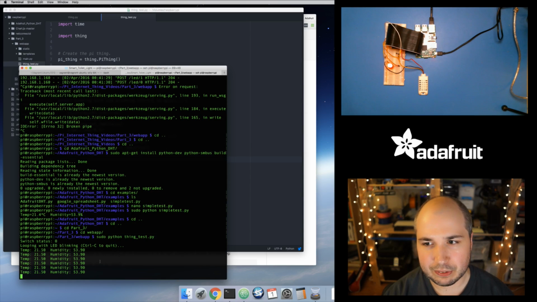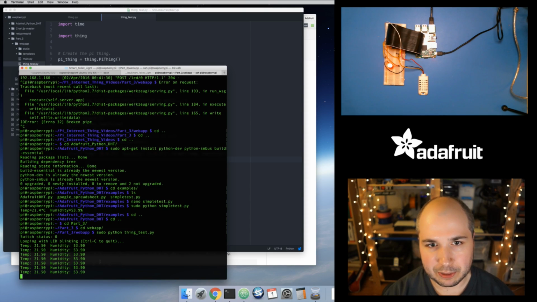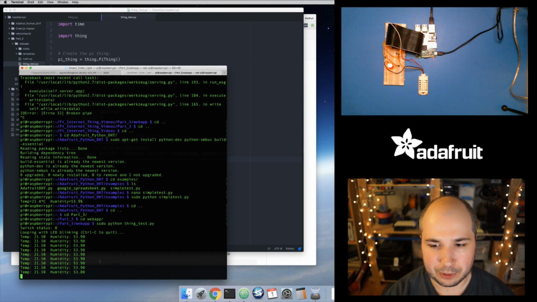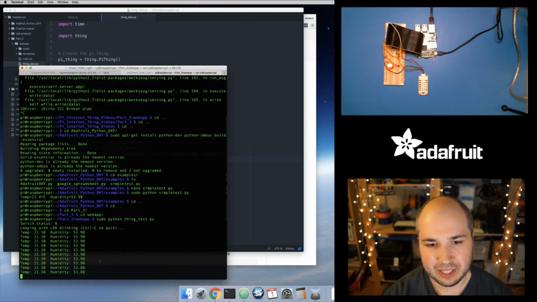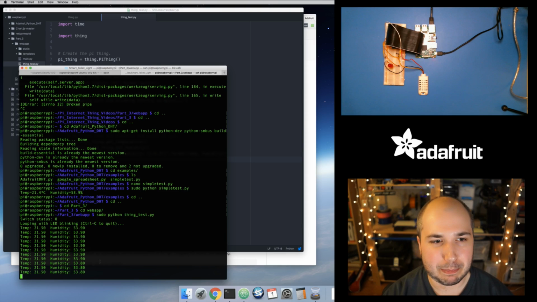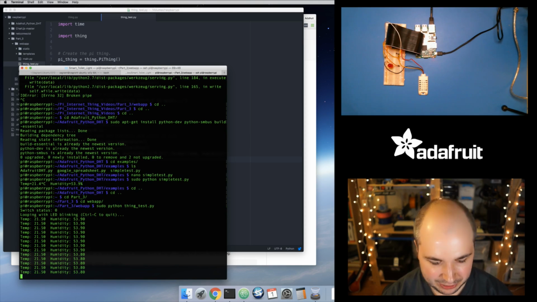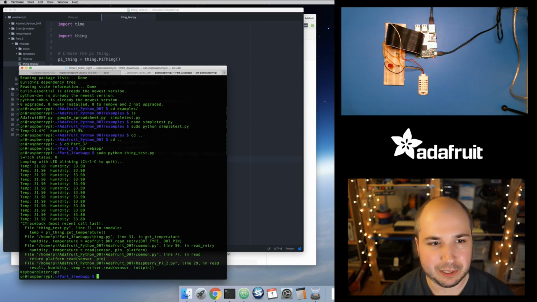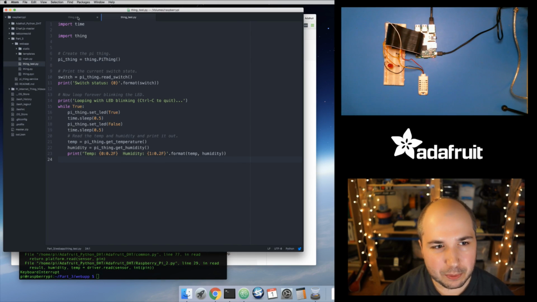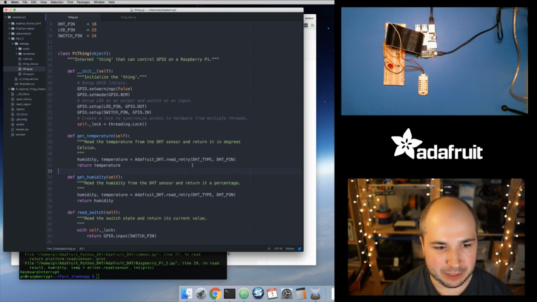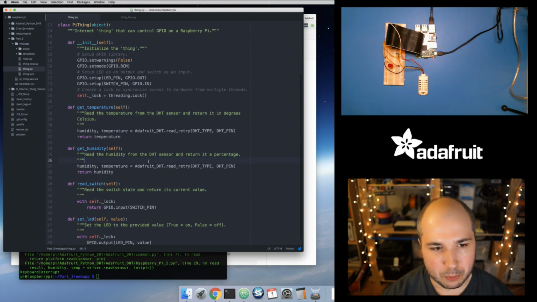One thing to know about the sensor is that it only updates data every 2 seconds. So you really should only call it once every 2 seconds. It doesn't hurt to call it more than that, but you're probably not going to get more accurate data necessarily. So okay, that's cool, that's working. Now the one big thing, and it's not really obvious here, is what's going on, or why this might be important.